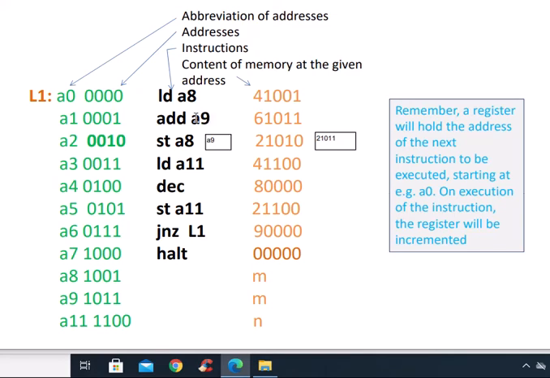So let's see what's in A9. What is in A9? Gosh, it's another m. So as a result of this addition we're going to add m to the value already in the accumulator, which, if you remember, is m. So I'm adding m to m and leaving the result, 2m, in the accumulator. Okay, so let's have a look at the third instruction.